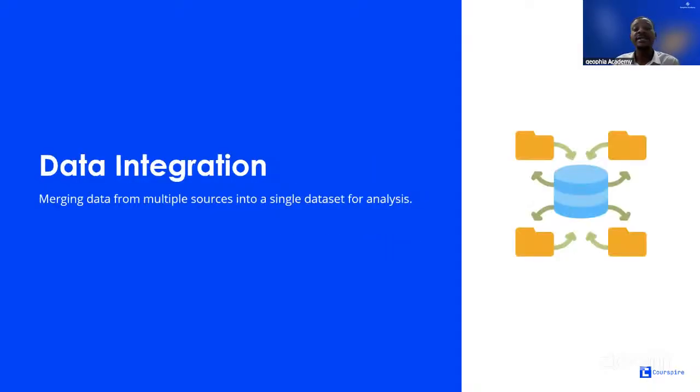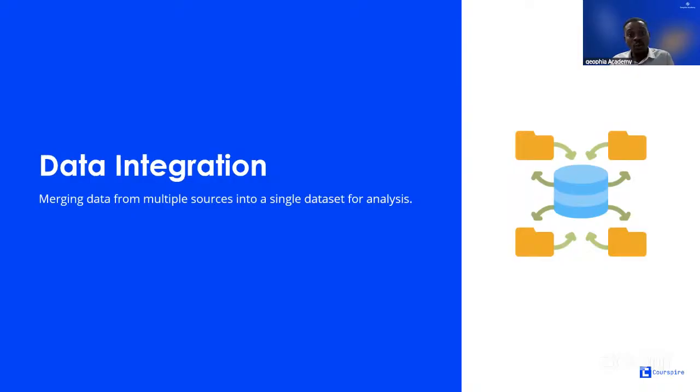The final thing here is data integration. This is where you now merge data into a single data set before you start your analysis. For example, if this particular business you are trying to analyze data for has different branches, so let's say there's one in Lagos, there's another in Abuja, there's another in Port Harcourt. This data has to be collected from these different branches. The data has to all merge together. I have to merge all those data sets together before you start with your analysis.